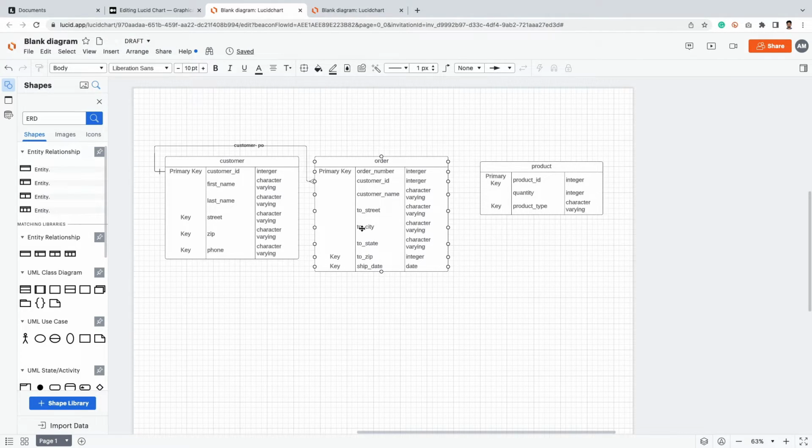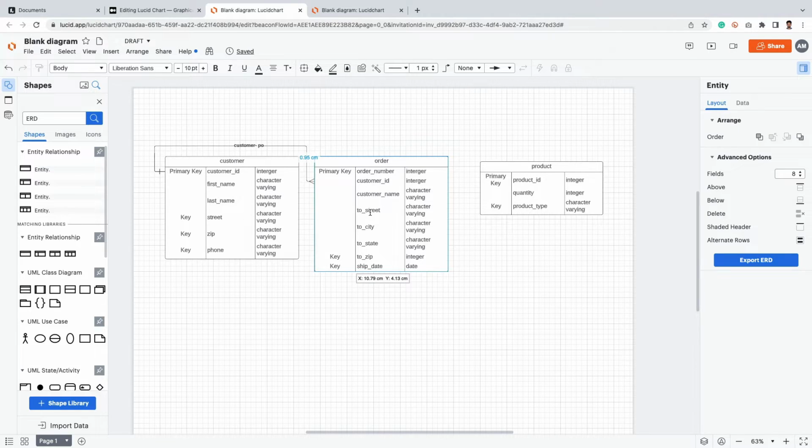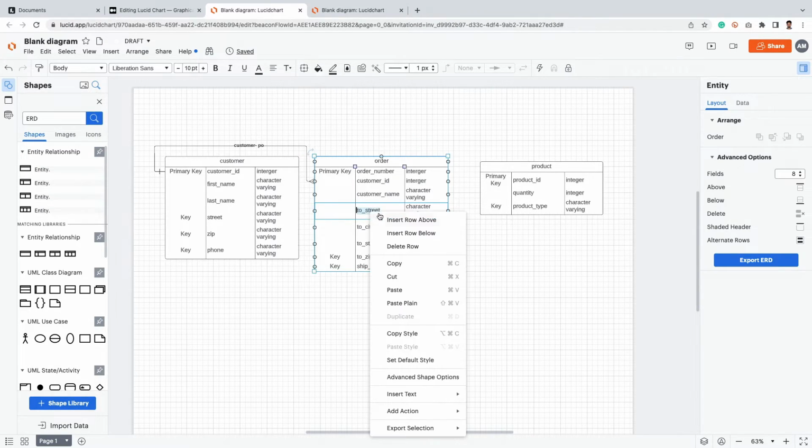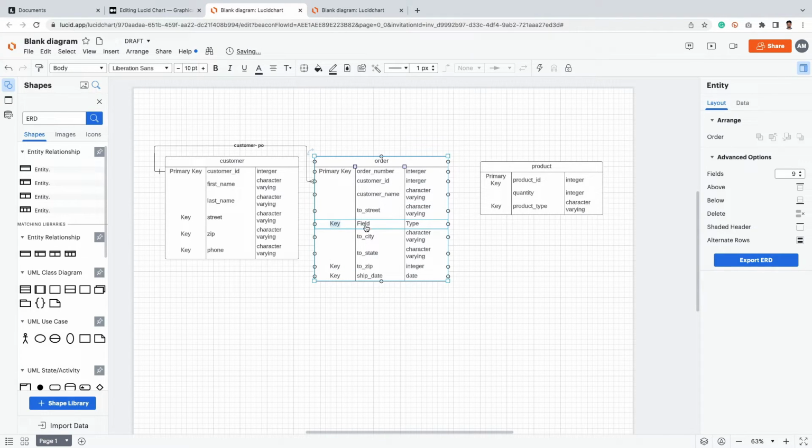We can add it. Just click here, right click, insert row below. We can remove this. We can add product ID. This should be integer.